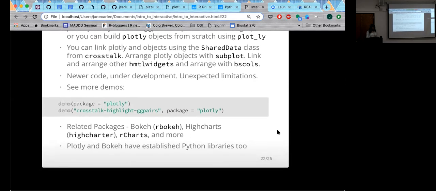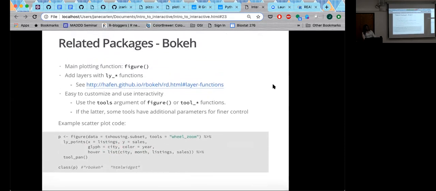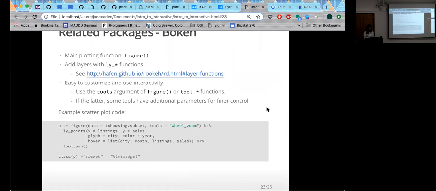So the last thing I want to mention in my part is other packages that do similar things. I said before, the reason I chose to focus on this one is because the transition from ggplot into Plotly was really easy, and it's very well documented. But there are other packages in R or in other places to do these kinds of interactive plots. Two that I'm going to mention quickly are Bokeh and HighCharter. I really like the general flow of Bokeh, and I like the defaults better, but it's not as easy to convert from ggplot.